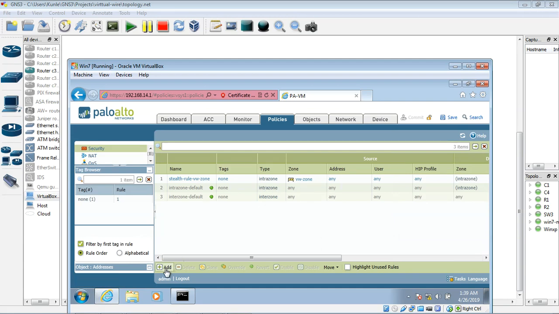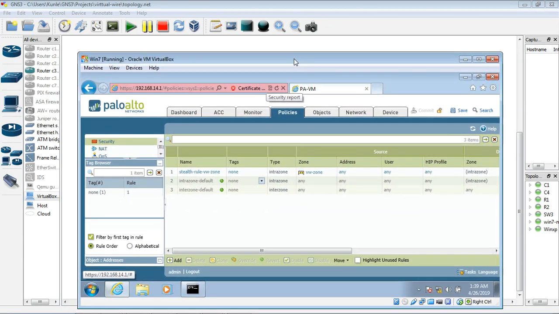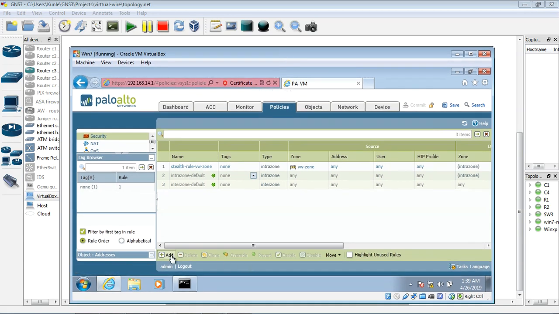So now I'm going to write a pass-through rule for the 12.0 network, which is the network for our internal user.